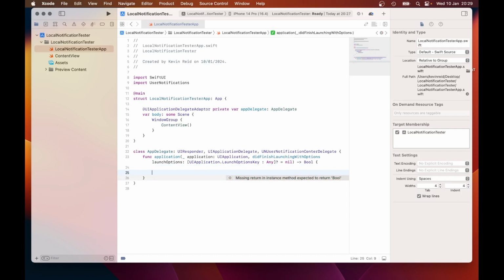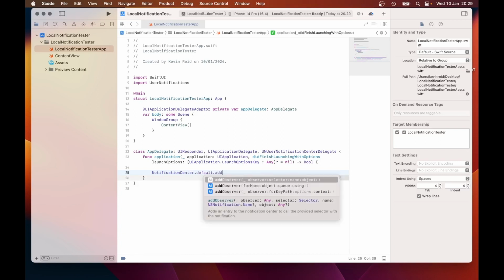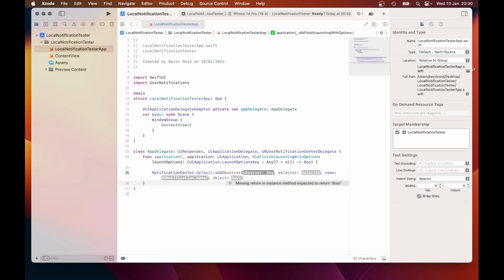Next thing we need to do is to add an observer. So when the application becomes active, it will try to retrieve any notifications and display those notifications within the notification list. NotificationCenter.default.addObserver.